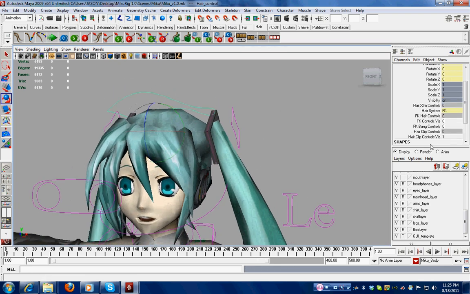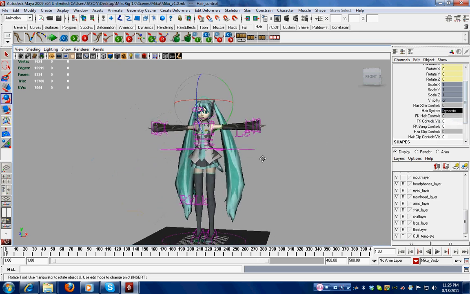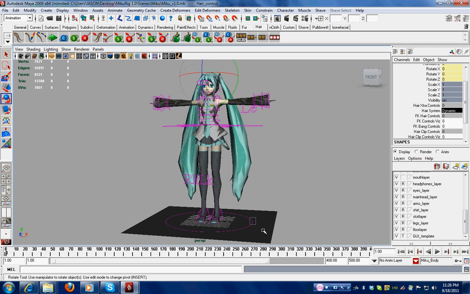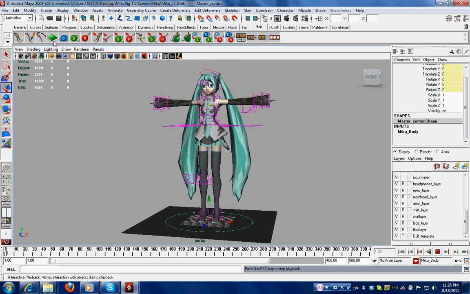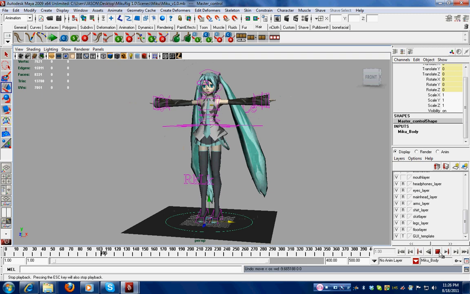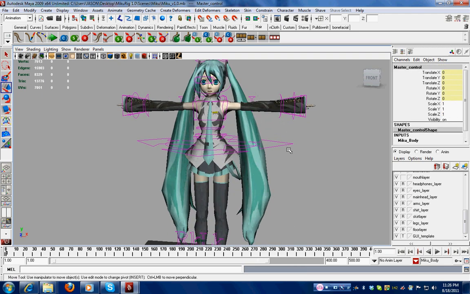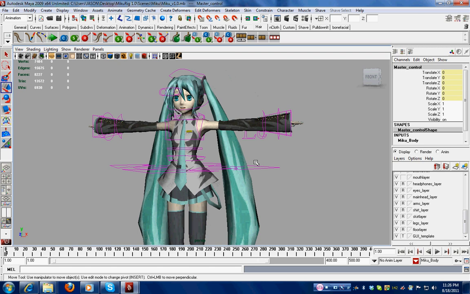Okay? Now, notice that this says FK. I can actually turn this to dynamic, which is a completely different hair system. And if the hair system is on dynamic, look what happens when I go to interactive playback. The hair gets nice and swishy. So Maya is going to give you nice dynamic activated hair, but there is an issue with this. Well, not really an issue, but a workaround. And the workaround for this is they'll take the hair and they will hide it, and then they'll turn the dynamics off when they're not using it, and then they have to return it back on and then unhide it when they're ready to go.